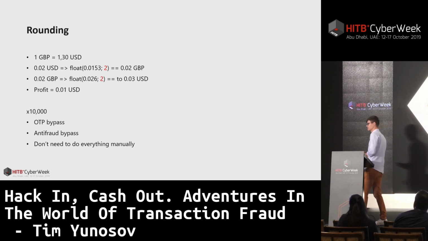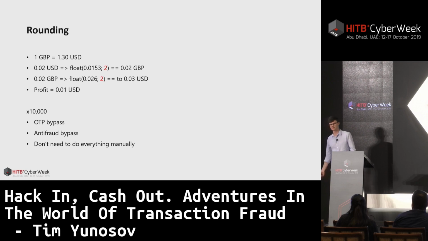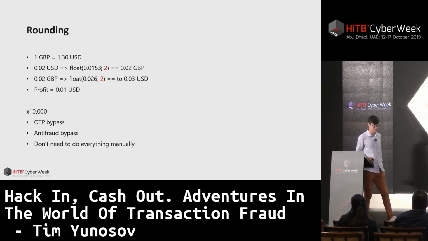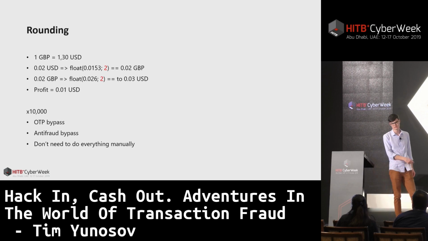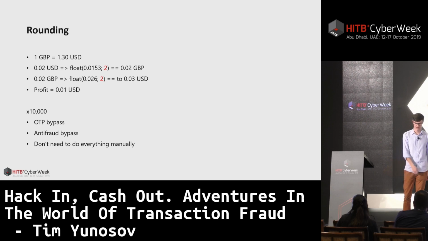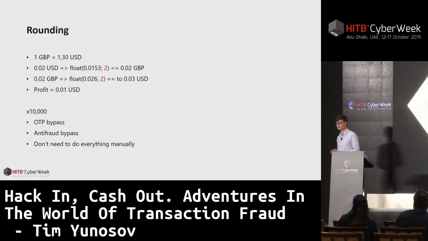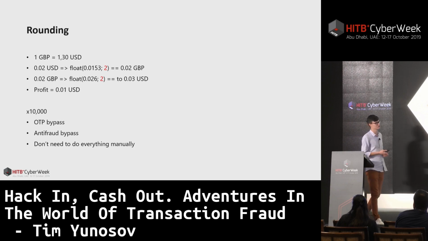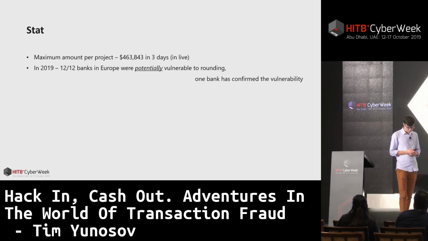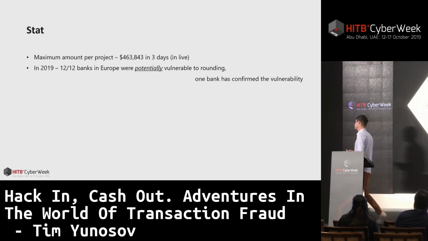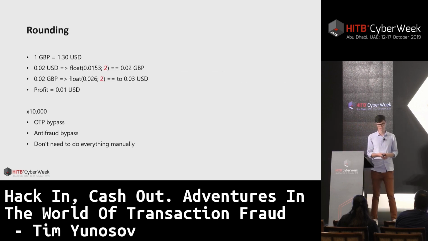You obviously need to repeat this like 10,000 times, for example, to get at least $100, and this is the point where problems will start. You can meet some issues with one-time passwords being required. Anti-fraud systems can start to hit you, and no one would ever like to make 10,000 transactions manually. That's why you need to automate it in a certain way. It is also strange, but in 2019, all banks that we checked were prone to this vulnerability and this attack.